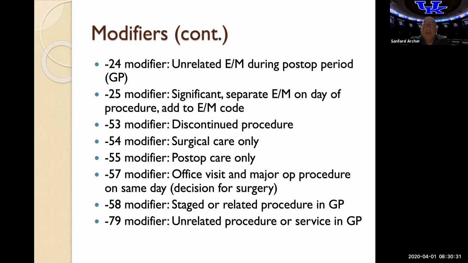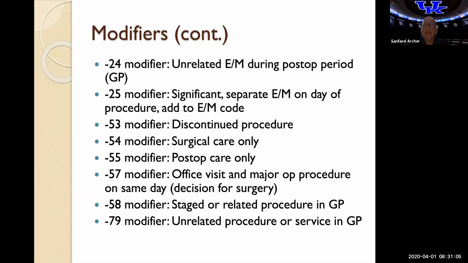So you've seen a patient and you've got them in the global period. And I think everyone knows what the global period is, although they may not recognize the time length for a global period for certain procedures. As an example, a tonsillectomy is a 90-day global period. A tube placement is a 10-day global period. Almost all endoscopies, whether they're with or without biopsy or excision, are a 0 global period. So you can start your coding for reimbursement immediately on their first postoperative visit.